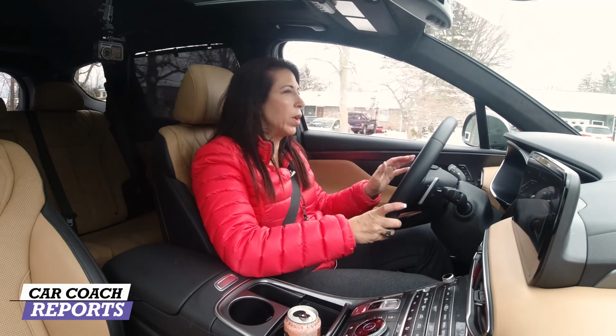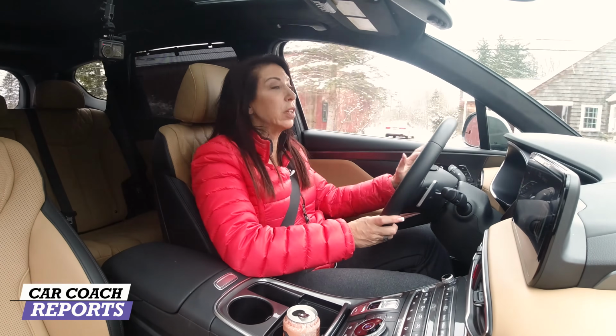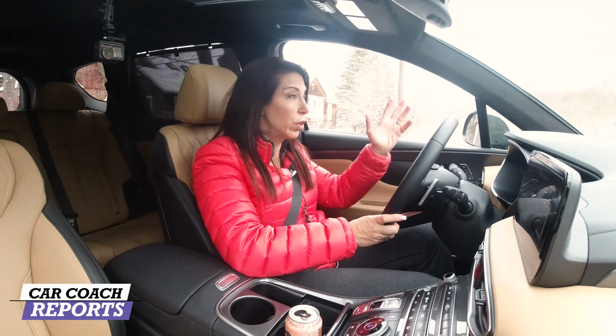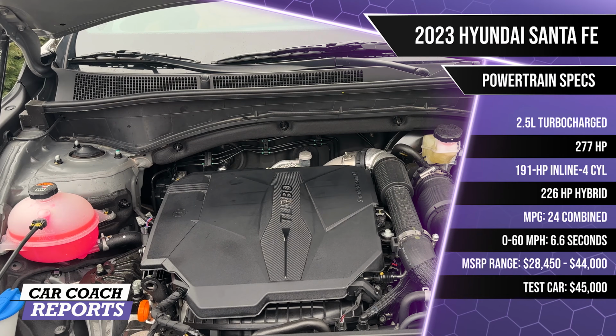Really, really love highway assist, blind spot detection, rear cross traffic alert, lane departure warning, literally everything standard. Forward collision warning, you name it. That's important. There are 3 engine propulsions. Our test vehicle has the 2.5-liter turbocharged engine with 277 horsepower. There is an optional hybrid motor that is 191 horsepower, and it has 226 horsepower, as well as a plug-in hybrid. Our test vehicle gets 24 miles to the gallon combined, 0 to 60 time, 6.6 seconds.